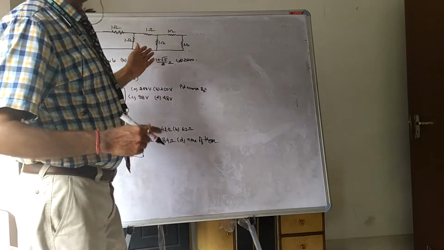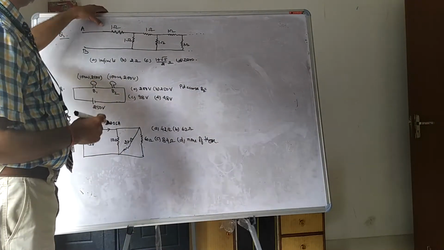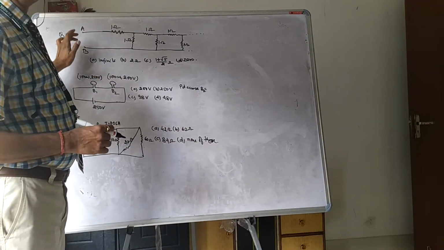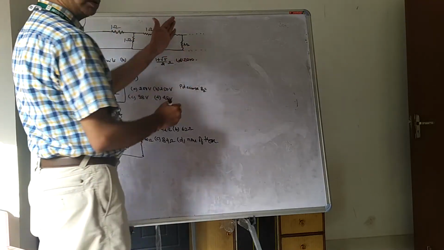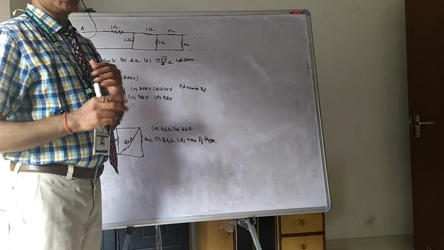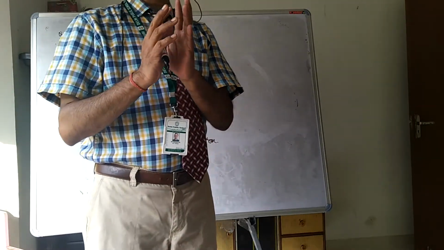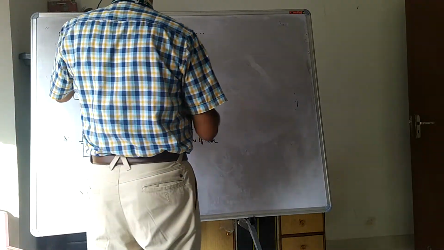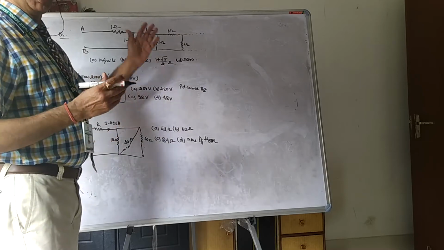Now let's solve these numericals. In this numerical, the question asks what the equivalent resistance between A and B is. You can see this is an infinite series pattern. In such cases, we normally take it as an equivalent value R or X, whatever you want. So we will eliminate this entire chain and replace it by R or X.